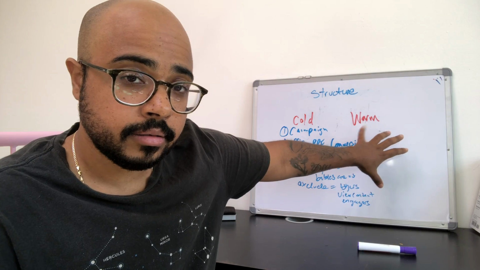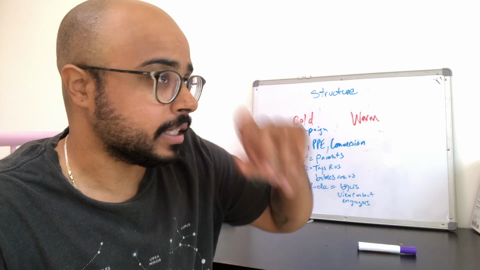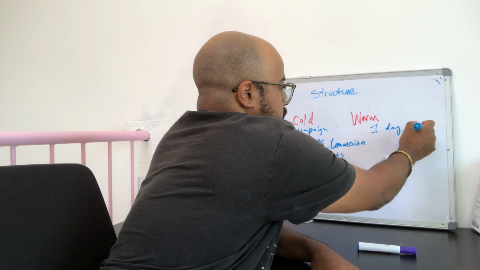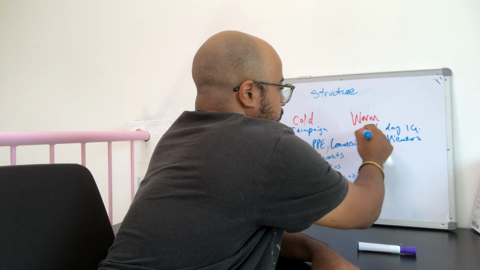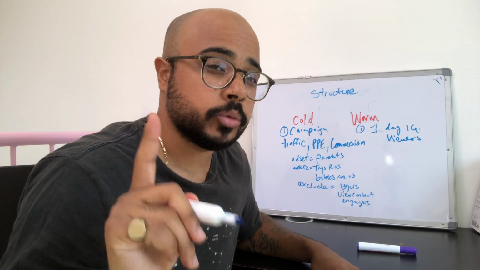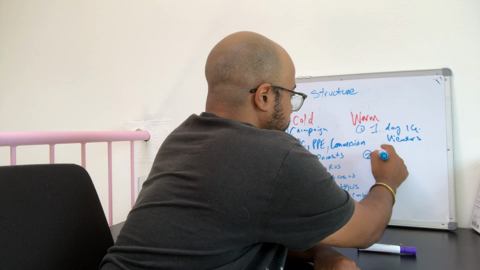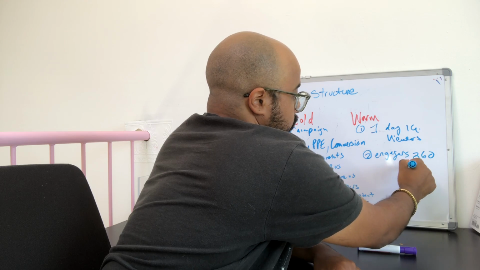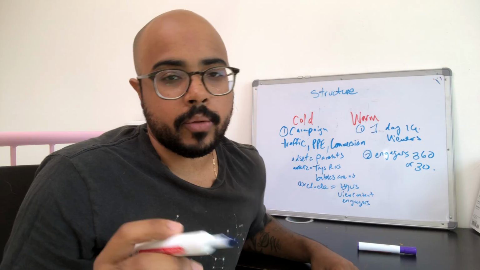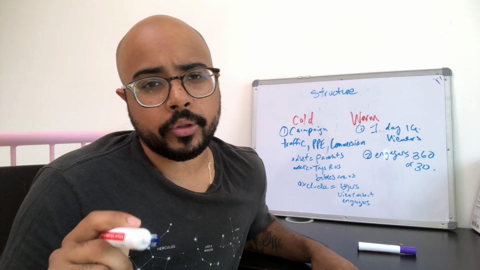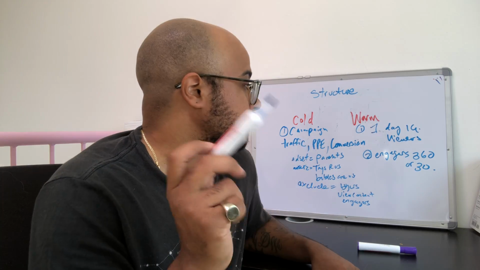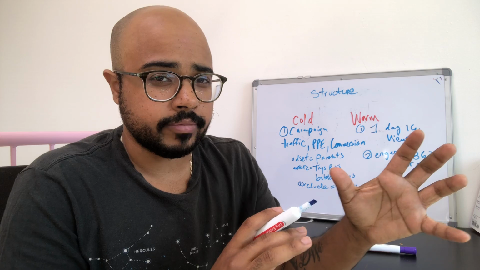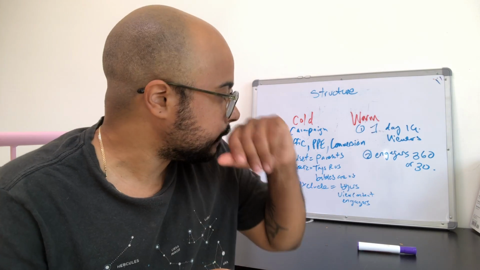On the warm side, which again, there's so much obviously more detail that could go into it, but just for this: 1, day IG viewers, so people who have been to your Instagram page within a day. 2, engagers, 360 or 30. If it's new, you might want to go back all the way 360 and see all the people that engage with your page. If not, I'd say 30 days, 7 days. You want people who've engaged in a certain amount of time, and you can split test all those. Again, depends on your budget.